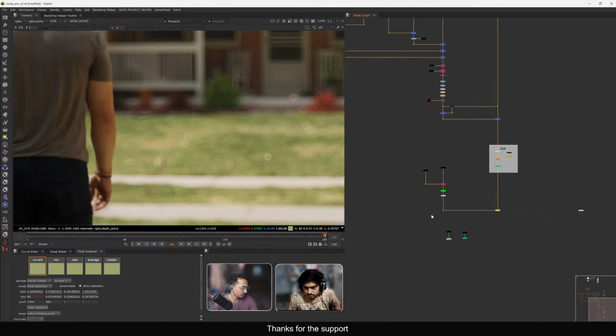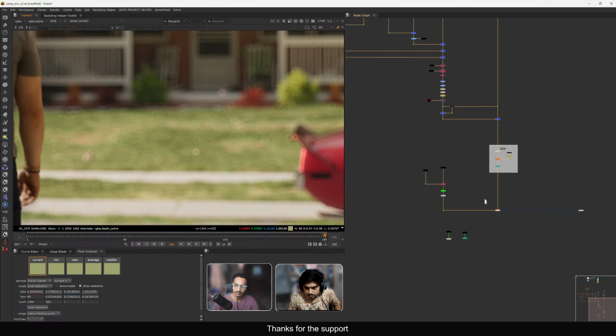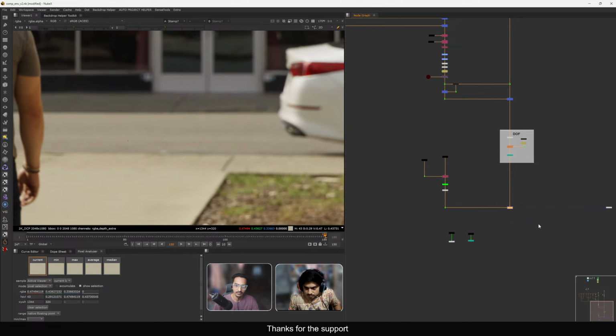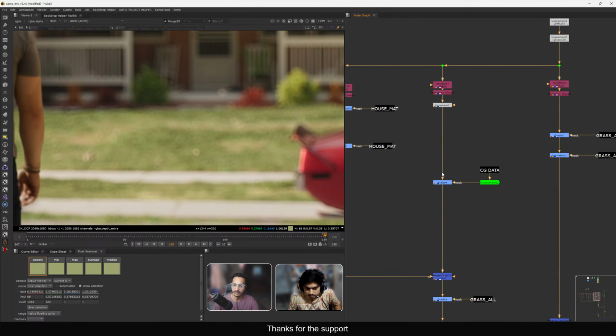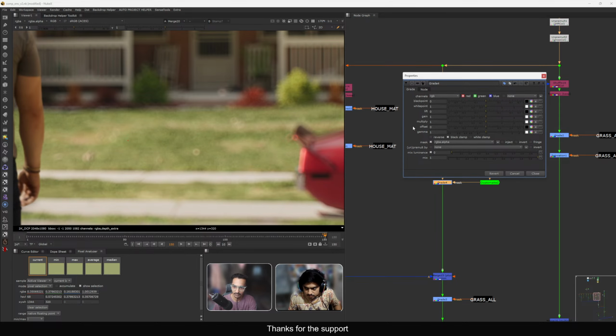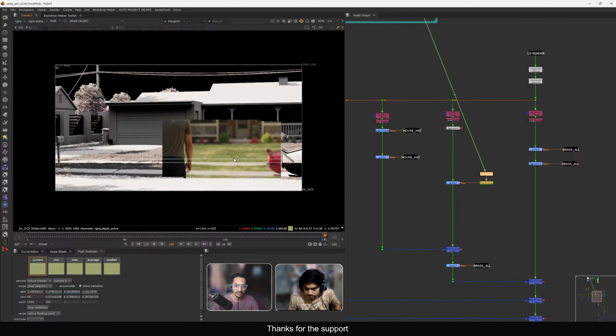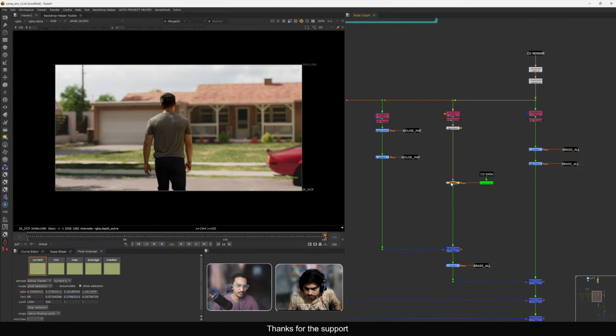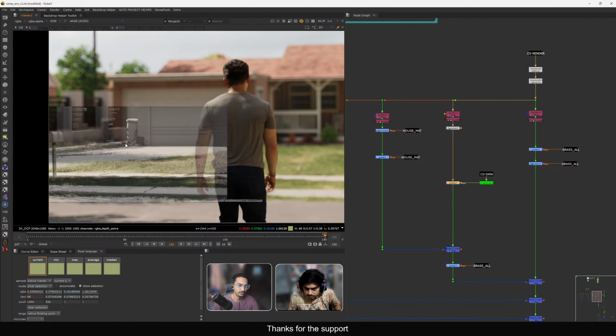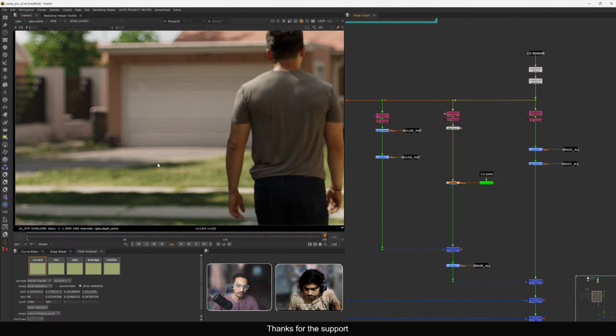Which part you're talking about? Need to push, it's yellow and white. Which part? This thing. Okay, let's see. Push it too much, I think this is fine. Yeah, so if you're using it only for the one part, then I think you don't need to copy paste this thing multiple times. Yeah, I think this is also, we need to change this color.